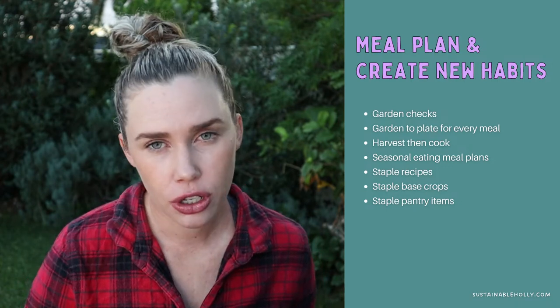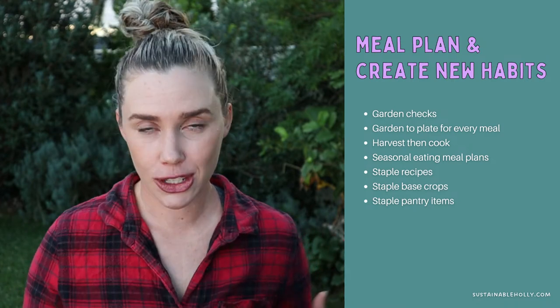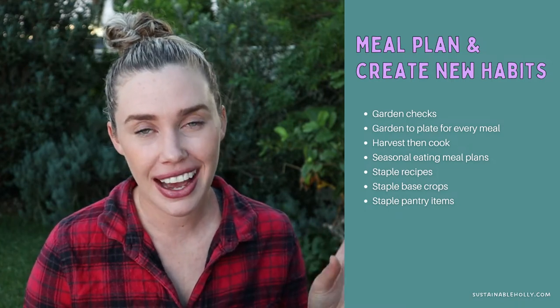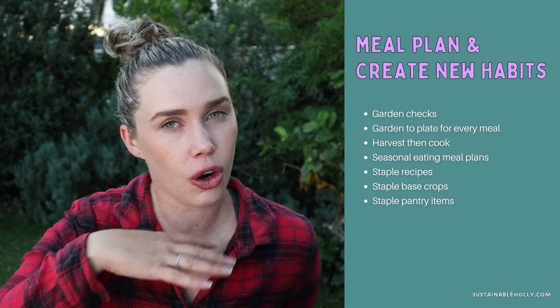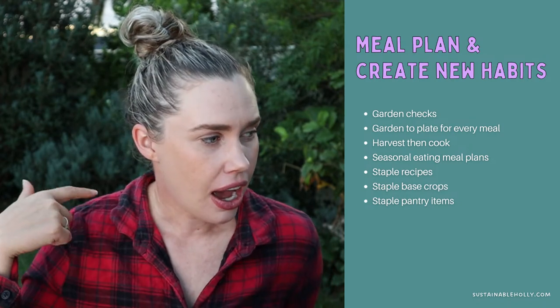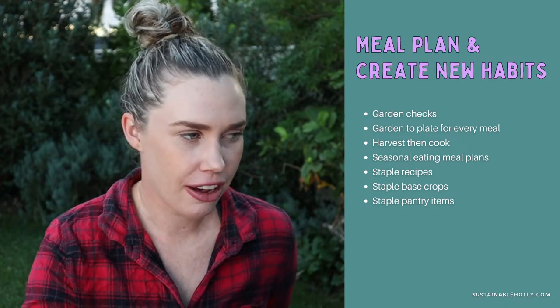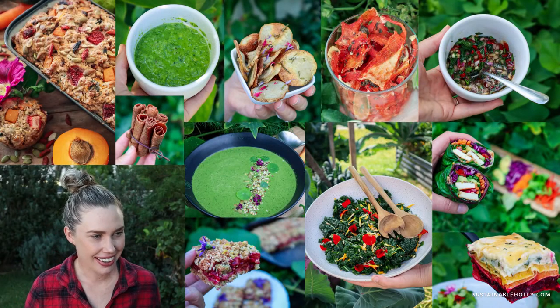Or if you love stir fries, what other things could you be growing to use in your stir fries all year round in terms of perennials? So we've got our annuals, which we grow every season, but there are going to be some really good substitutes that are perennials that are going to grow all year round. One of the things that I often substitute for lettuce is parsley and young beetroot leaves and young spinach leaves, all those sorts of things. Really good substitutes to have. And yeah, get creative with it.